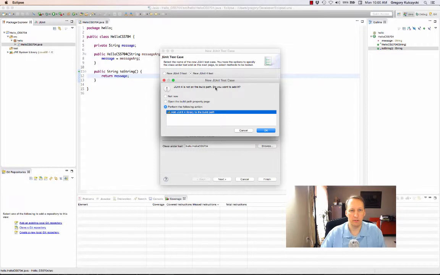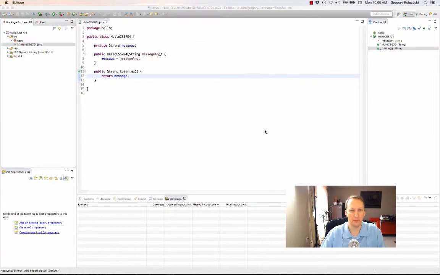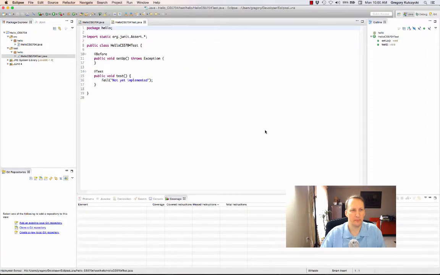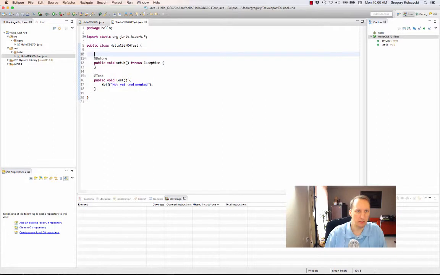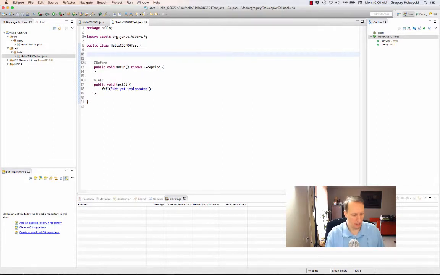And it says JUnit 4 is not on the build path. Do you wish to add it? Of course I wish to add it. Okay. All right, fantastic. So I've got this before method, which is called before every test. The first thing you do here is you create a private variable.